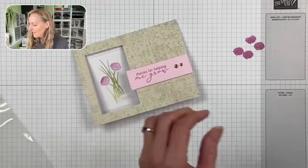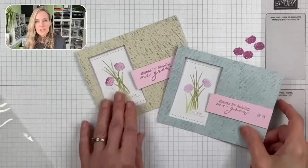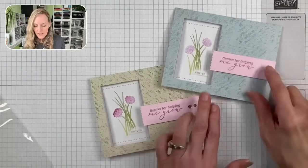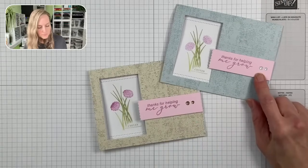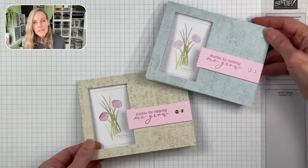Okay, here is the blue version of it. So I use the clear ones on this. I use the pecan pie ones on this one. Very pretty and simple card.